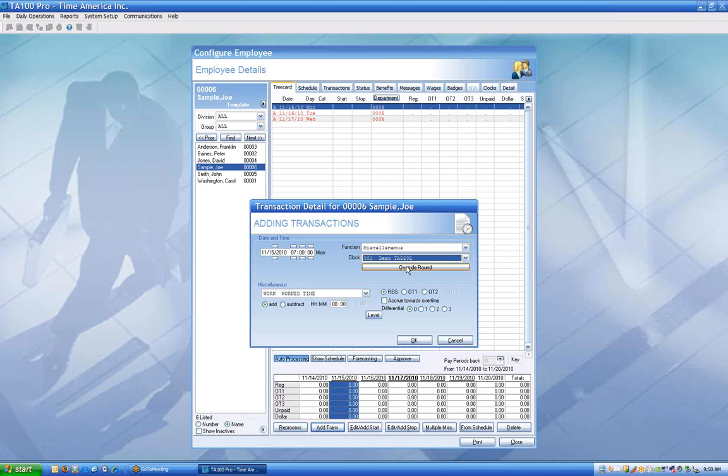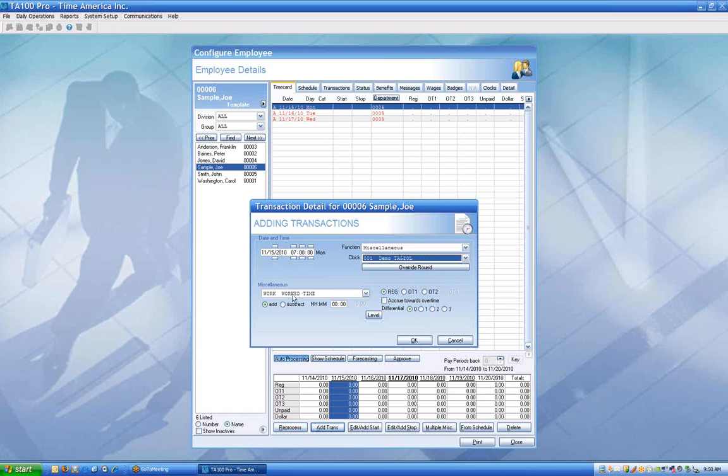If at any time I wanted to override the rounding rules, meaning maybe this employee clocked in at 7:09, well, we know 7:09 is actually going to round to 7:15. Well, maybe because this employee did something for the company, I decided that I was going to pay them for actual time, meaning at exactly 7:09. Then I could use the override round on that 7:09 transaction, and it would remove the rounding rules and pay them for the actual time of 7:09.